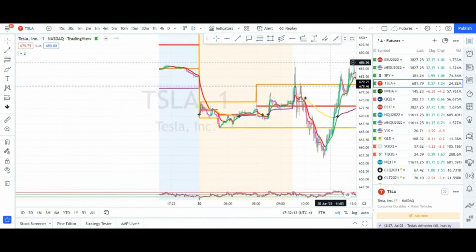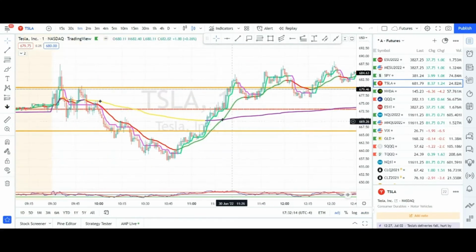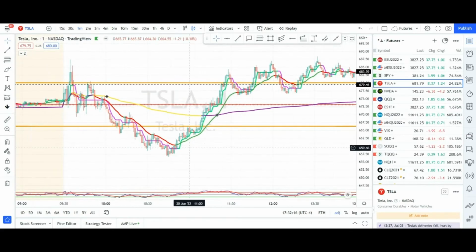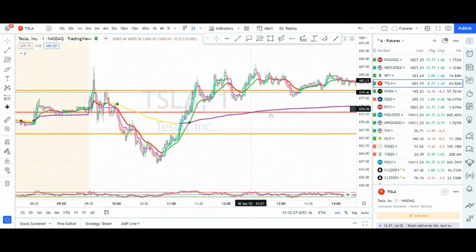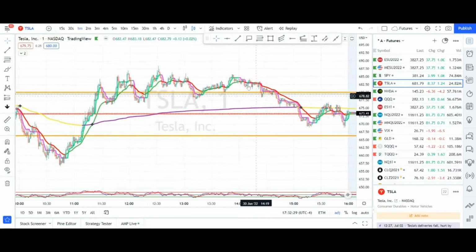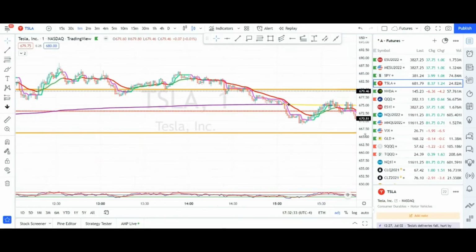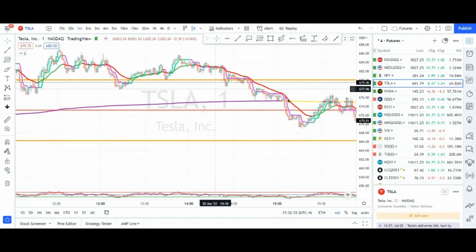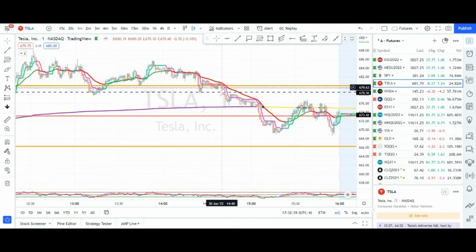If we go to the June 30th charts, you can see how many big trades you can achieve before the lunch break. During the lunch, it is a little bit sideways. After the lunch, it can give you some more trades, because this was the previous low, this level. Once it breaks, you can see the beautiful trade.